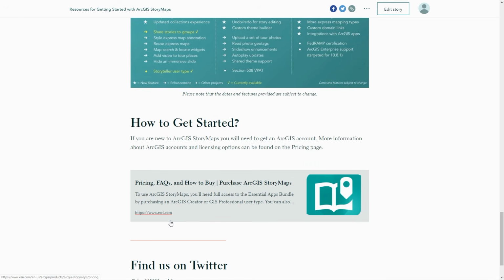Another really important thing for people that are just getting started with story maps is understanding what they'll need to get started, and that includes getting an ArcGIS account that has permissions to use story maps. You can find out more about the different user types and licensing options on our pricing page. One of the things that we're most excited about is a new user type called Storyteller that's specifically for people inside of an organization, an ArcGIS organization, that want to tell stories but don't need to be authoring story maps or don't need to be authoring web maps or using other apps inside of that ecosystem. So if there's people inside of your organization that want to use this tool but don't need access to the other parts of ArcGIS Online, Storyteller may be the right fit for them.